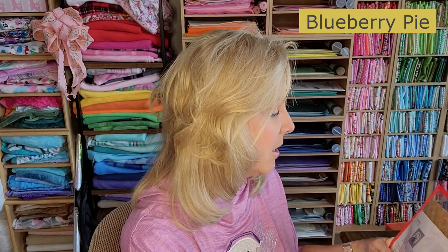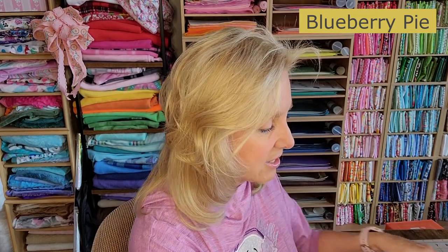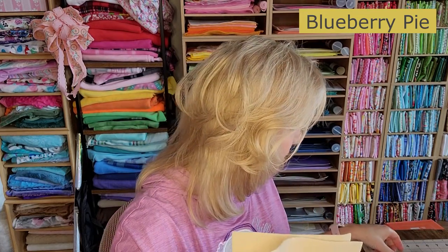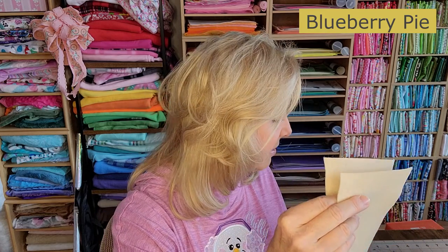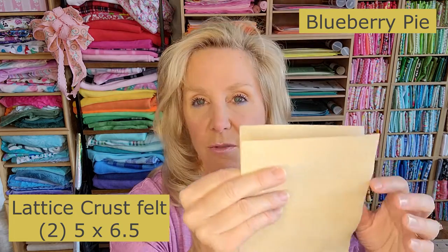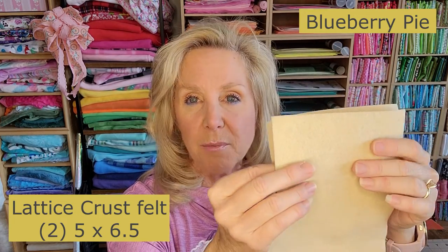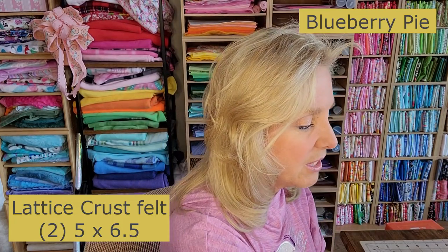So now let's talk about the blueberry pie block. It's actually just called blueberry. All right, so the first thing, just like the other, we are gonna start by making our lattice. This one is a little bit lighter. This one's called shortbread. This is the shortbread embroidery felt, and we're gonna have two pieces for our lattice. And this is gonna be 5x6.5, just like the other one. So 5x6.5, two pieces of the shortbread embroidery felt. And that's for the lattice work.